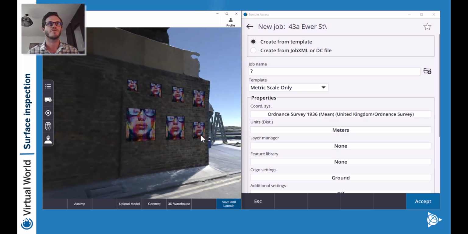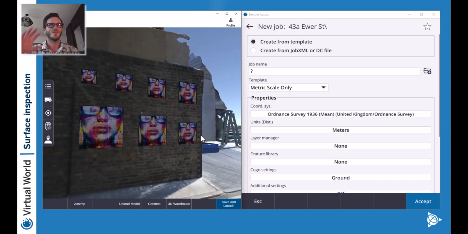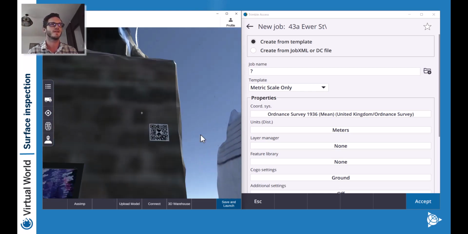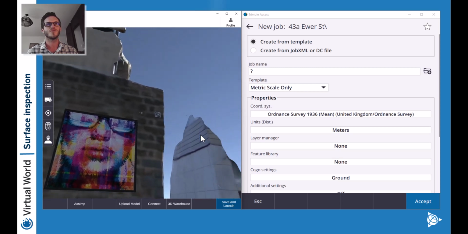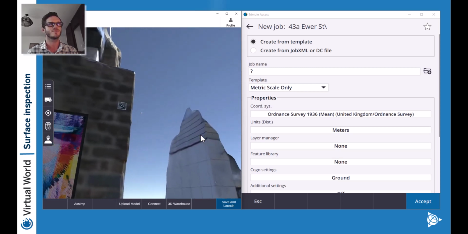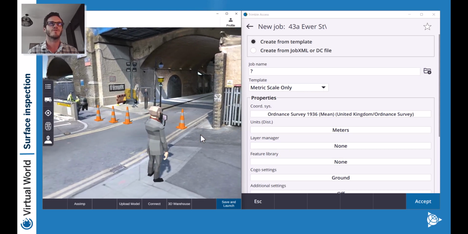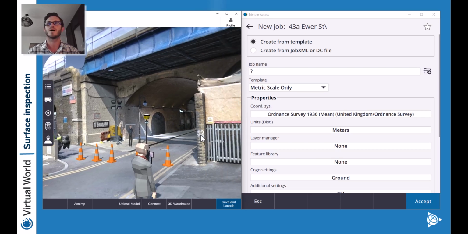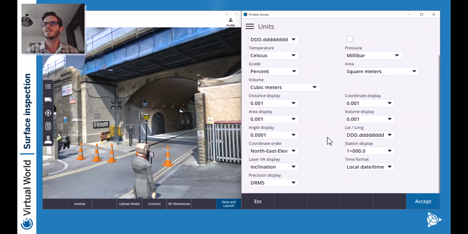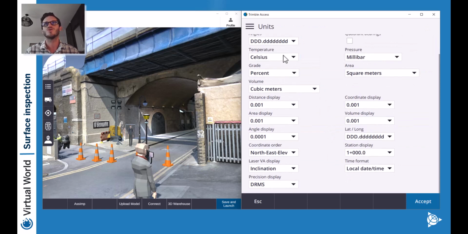I did add a bit of street art, so we can look at the intensity and how it is going to come in. I also recently put in my new target, a coded target, and I have a couple of control points. And so here we have our character for the day. I'm not an expert in the coordinate system in London, so I just took a basic one. I'm going to use metric because I don't understand feet, and I'm not sure why the UK still uses some of this stuff.